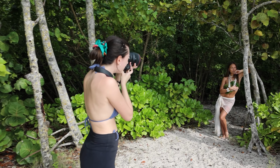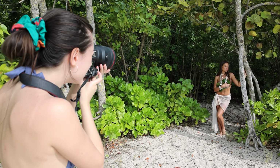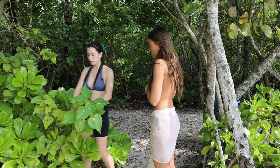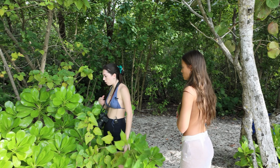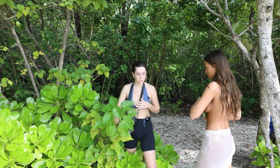I tried a few poses here with the tree again, but I just wasn't feeling it as much in this spot. So we moved to the other side where I had a little bit of those green leafy bushes, and I preferred that look a lot more.